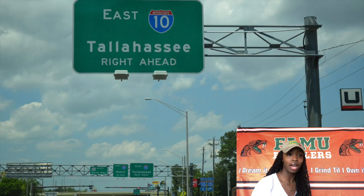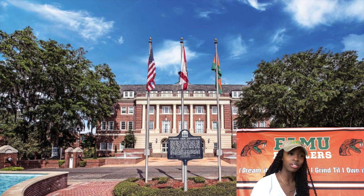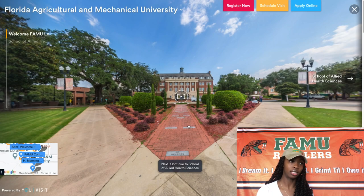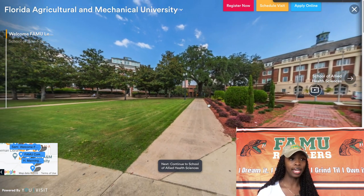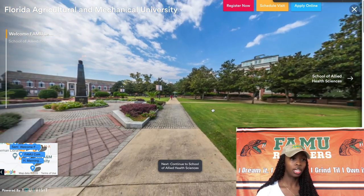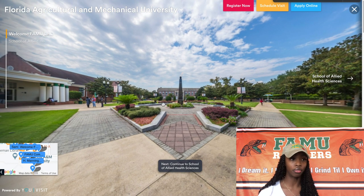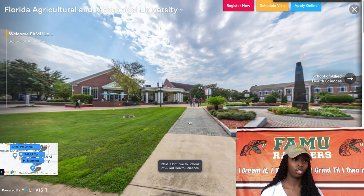Located in Tallahassee, Florida on the highest of seven hills, Florida Agricultural and Mechanical University was founded October 3rd, 1887 with just 15 students and two professors. Straight ahead you guys will see Lee Hall Auditorium. This area is most commonly known as the Quad, and in the center you'll see the Eternal Flame. This statue commemorates FAMU as the 1997-1998 College of the Year. Right behind that is Coleman Library, and to the left is the Commons — we'll come back to those in a few.